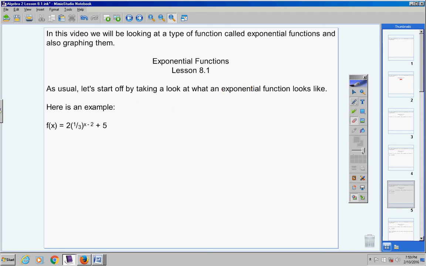As I always tell you, it's important that you look at an equation and in your mind you can classify it into what type of equation or function that it is, because on your tests, especially toward the end of the year when we're taking exams, I'm going to mix all these together, okay? So, this is an exponential function because we have an unknown in the exponent.